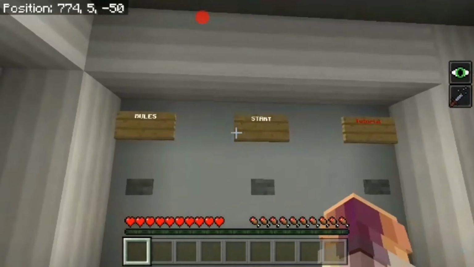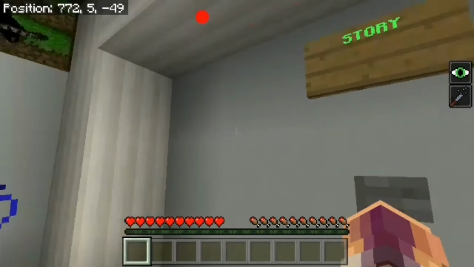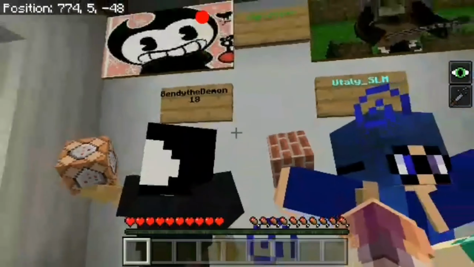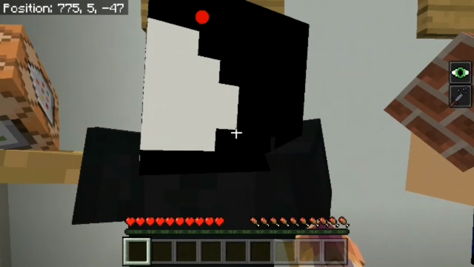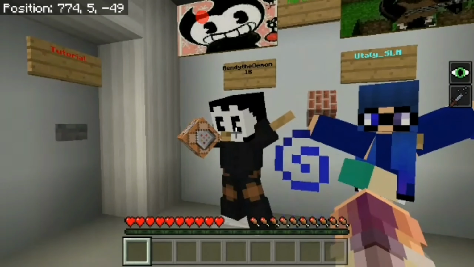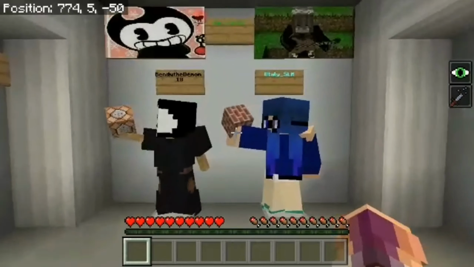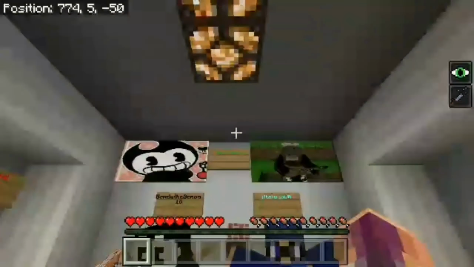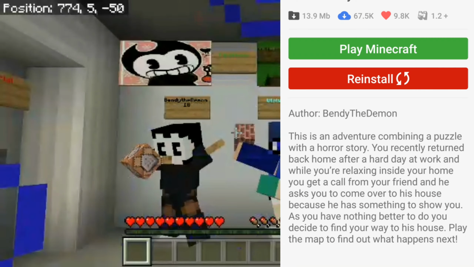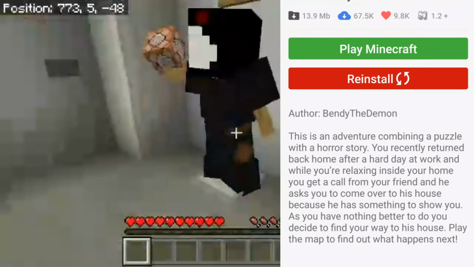Right here we have the rules, the start of the game, a tutorial, and also the story. I'm really excited because this is a horror map. If you know Bendy the Demon, he's a pro at making horror maps. Sometimes he makes jump scare maps, and I hope this one doesn't have any. I already read the description before we downloaded this map, so I'll put the description pictures on the right.